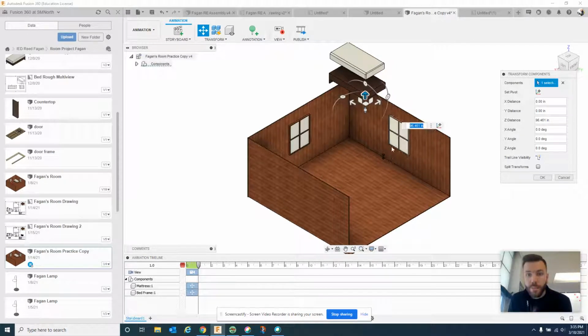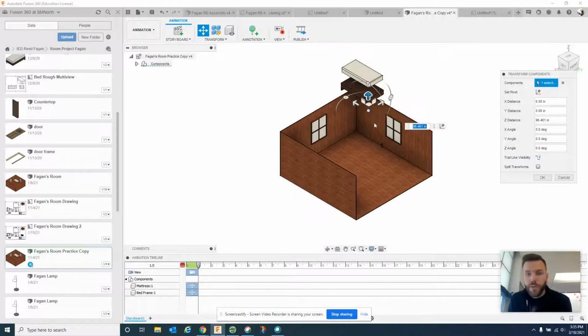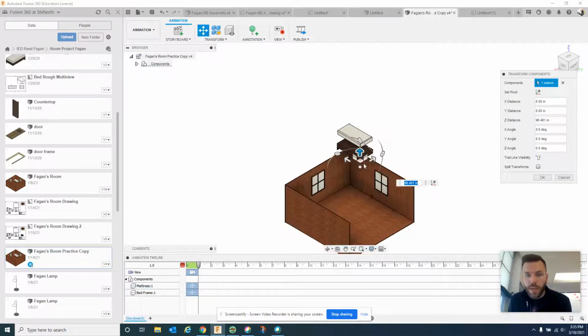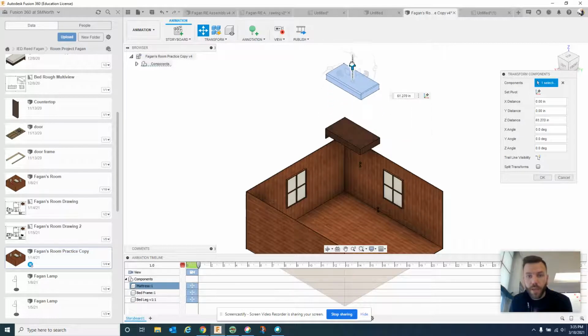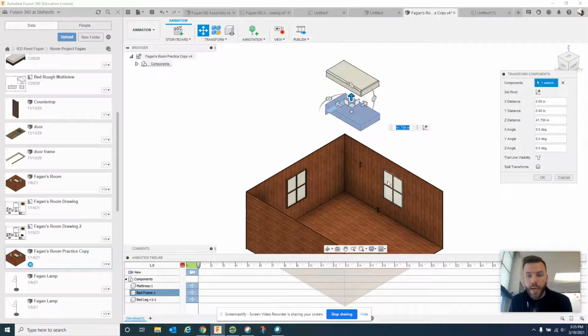I'll bring this up. Of course, part of the goal of an exploded view is to make it easier to see everything, right? So I probably want to bring these even higher. All I'm going to do right now is the bed. The windows would be their own thing too, but we're not going to worry about those right now. So bring this here, and then bring this here. Hopefully I've done a decent job getting those in place.